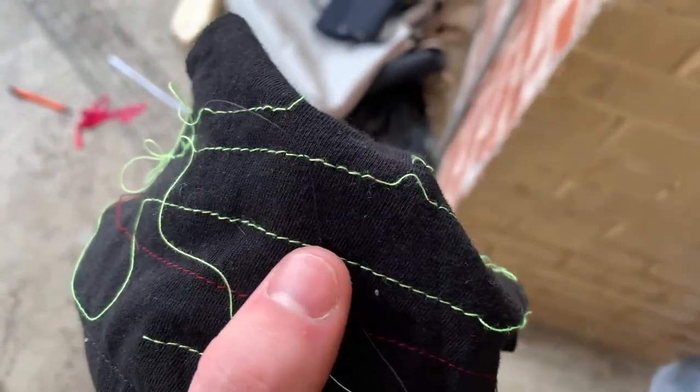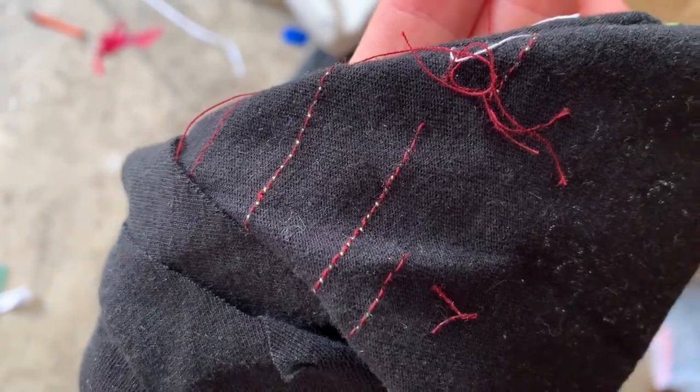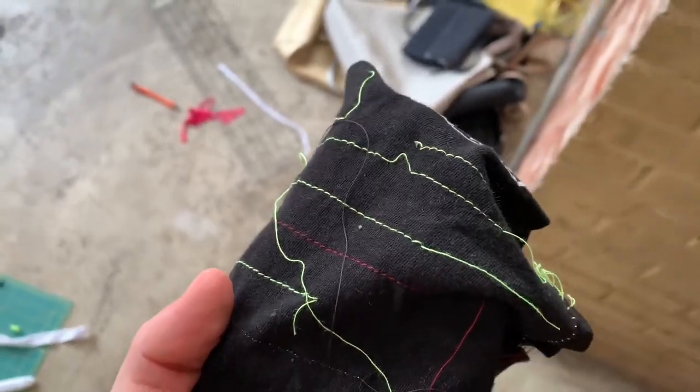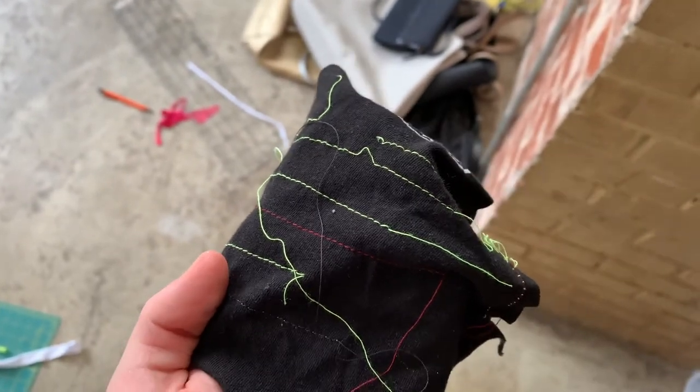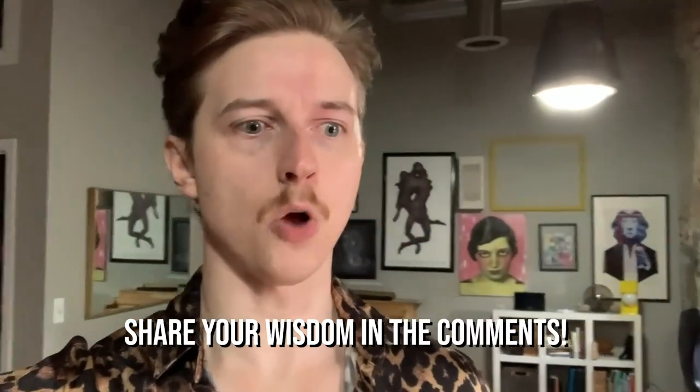So originally I intended to sew more than one shirt to show how I was combining different shirts and mixing and matching the pieces together, and I ended up cutting a bunch of pieces. However, last night my machine decided to become really uncooperative and I'm having some tension issues with the bobbin. You can see with the neon yellow thread — it looks decent on top some of the time, but on the back the burgundy thread is completely tight and the yellow is pulling through. No matter how much I've adjusted my upper thread settings, it doesn't seem to modify that tension balance at all. So I'm looking into adjusting the bobbin tension. If you guys have any suggestions or have dealt with this kind of tension issue before, please let me know in the comments.